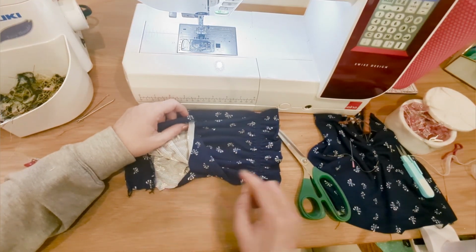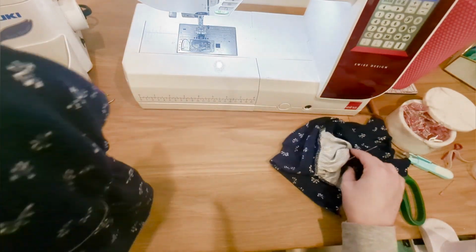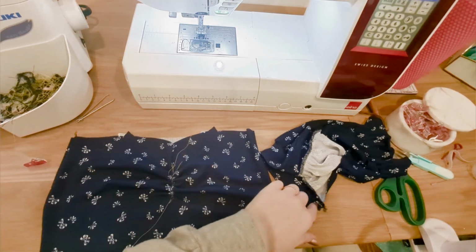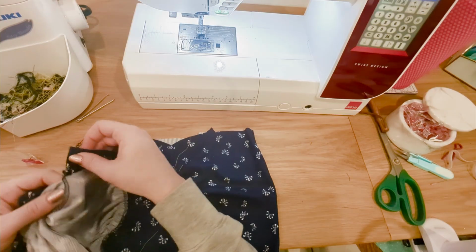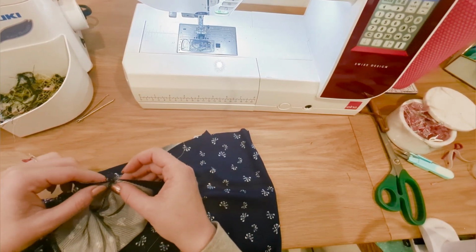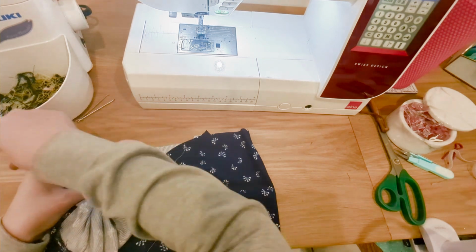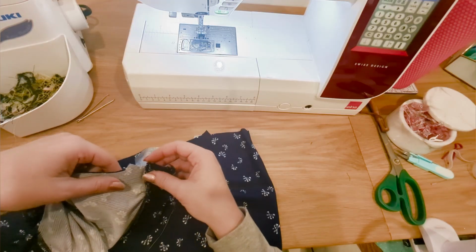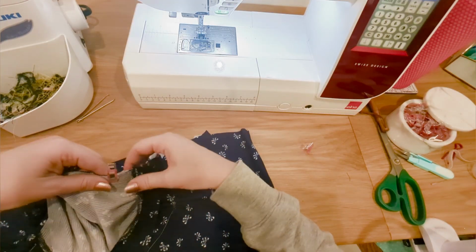So there's a little notch on one side of the sleeve that's going to attach to the front of the bodice. There's a single notch on the front. They're not necessarily going to line up. It's just to make sure that you attach the front to the front and the back to the back. So where we're going to line up is the armpit seams here. So the armpit seam of your sleeve and the armpit seam of your bodice. You're just going to make sure that your front notch piece is going towards the front.